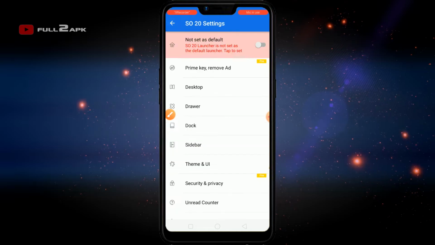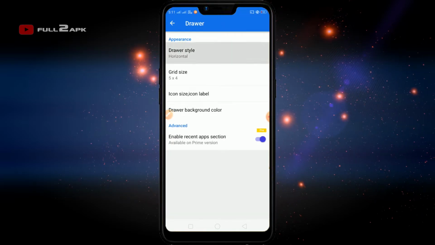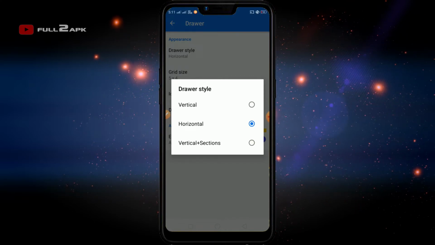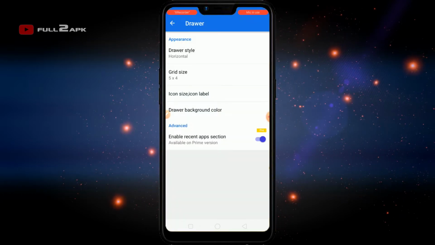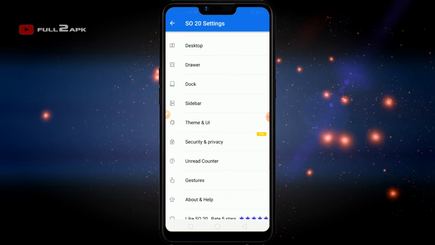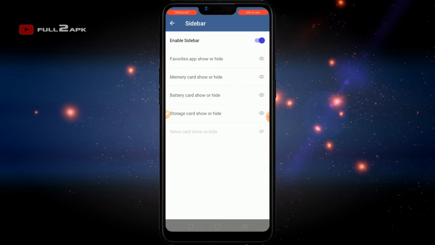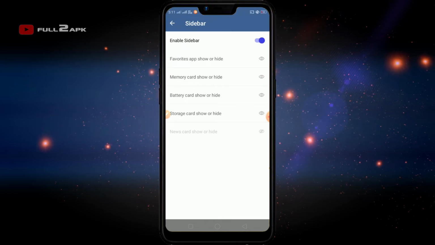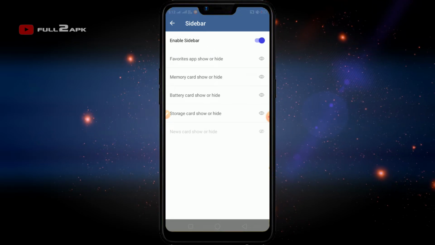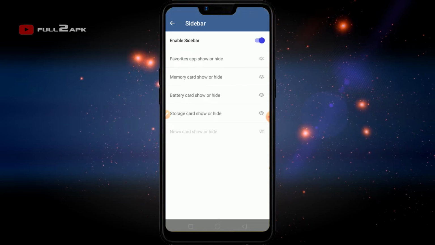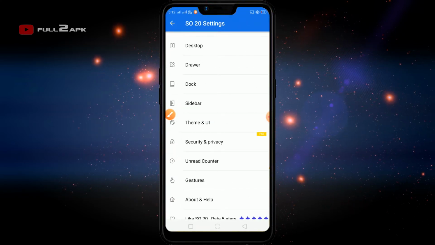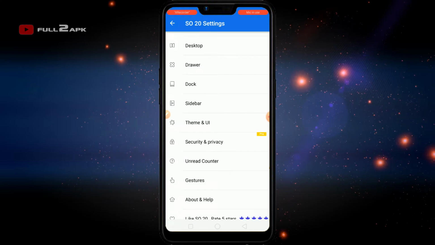Okay, now back, and here you can see the drawer settings, but drawer settings is very creative here. They have options: vertical, horizontal. Here you can set the animation in the launcher when you open the apps window. Okay guys, now back from here, and you can choose slide bar animation from here. Here you can choose favorite apps, show or hide. It is the best setting in this launcher, because you can get creative features here. Favorite apps, show or hide means you can hide any application from your phone, and you can always open this application in your own way.